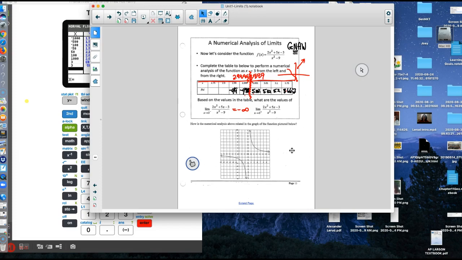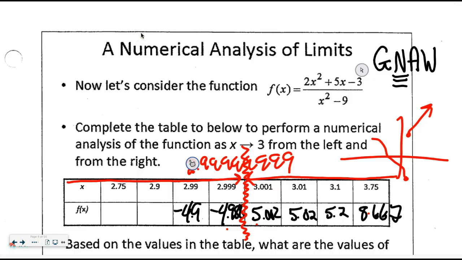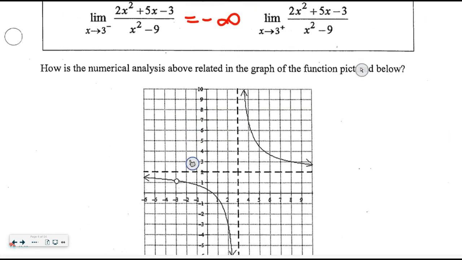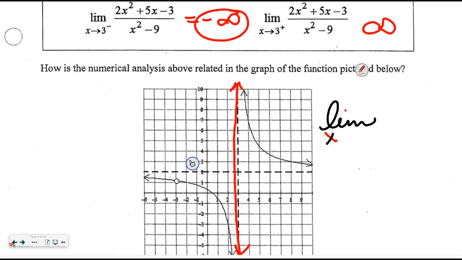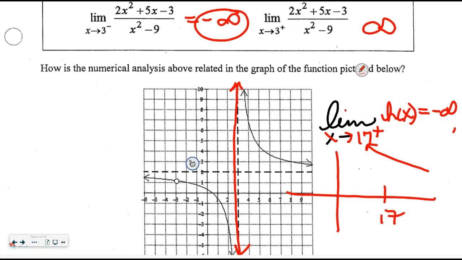Notice what we're getting here: those infinities from our table or our graph correspond to the vertical asymptotes on the graph of the function. So if you were ever to get the limit as x approaches 17 from the right of h of x, and you decide it's -infinity, you've got an asymptote at 17, and your function, whatever it might look like, is heading that way. So when we get these infinite limits, it means whoop, asymptotic behavior, whoop.